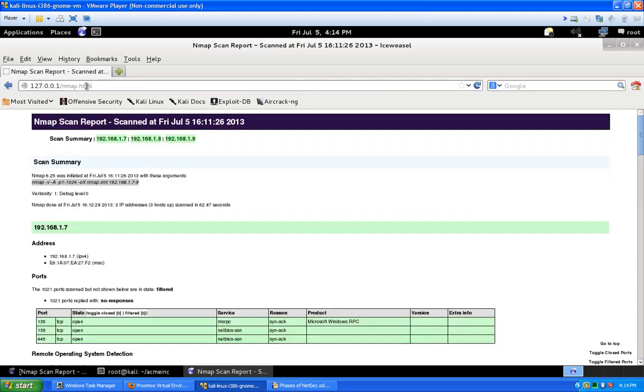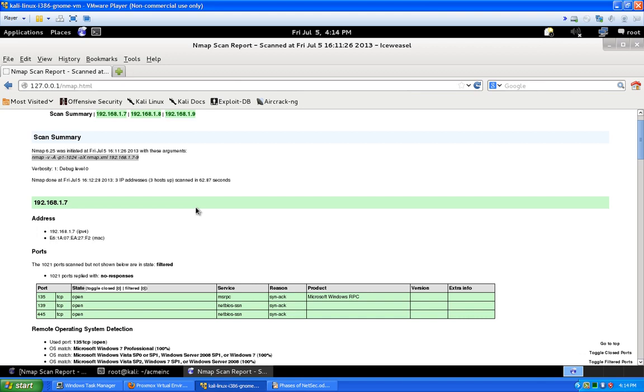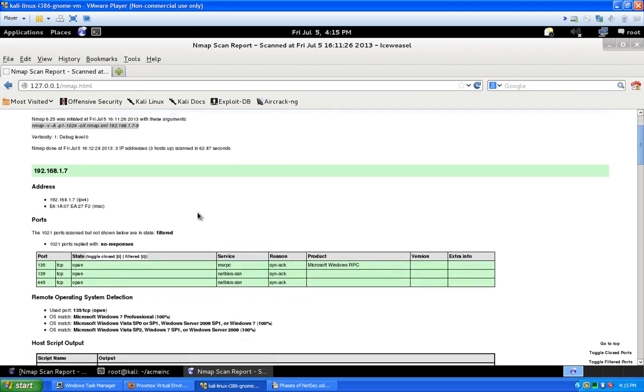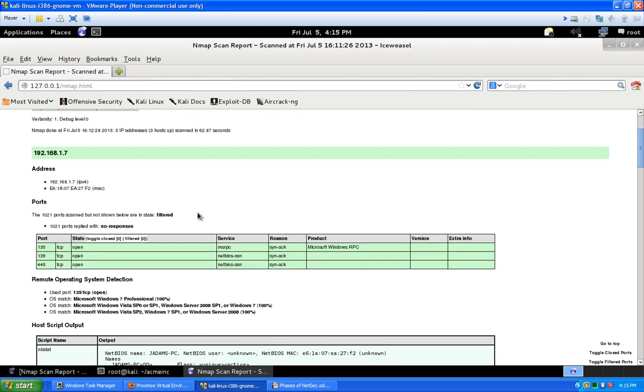Okay. So now you can see we got a pretty graphical interface here to look at what we scanned and what we did. So of course, scan summary, these are all clickable links if you want to just go to a certain IP address, so on and so forth. And the reason why I want to show you this is it just gives you a graphical interface to look at the results instead of digging through a text file like we just did. But as time wears on, I'm sure you're going to want to save time, right? Because in any industry, time is money, especially labor-related stuff like we're doing. So you may just want to get used to reading it through a text file, okay?